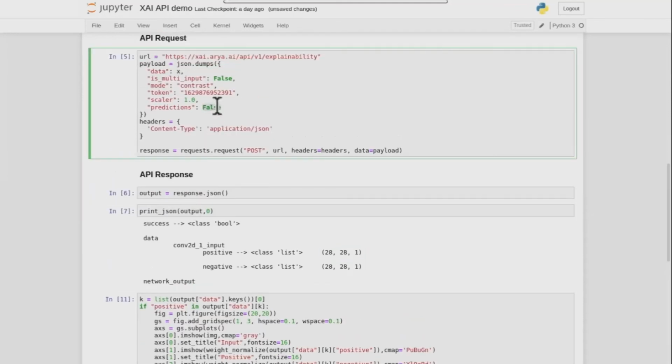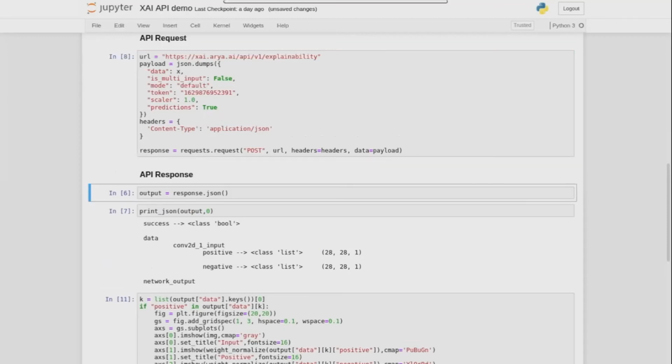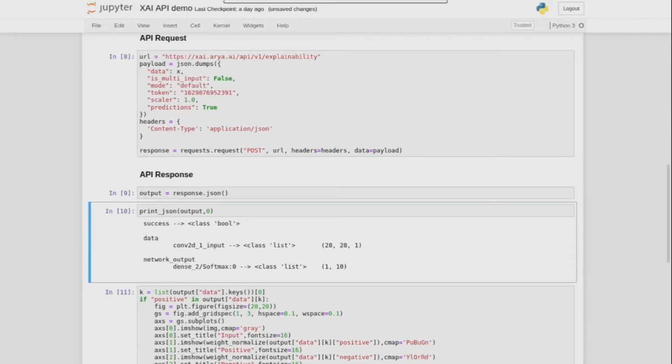So in case predictions is true, okay, we'll change the mode to default to see the other response also. We'll run this, and here you'll see that we don't have positive and negative anymore. Same name of the input layer, and here you have only one input map sent back because it's just positive influence.